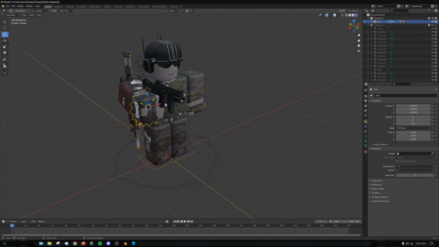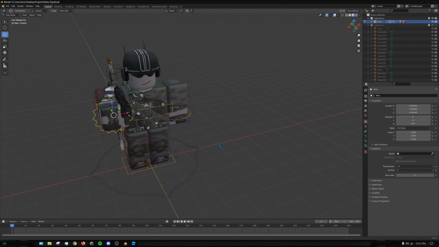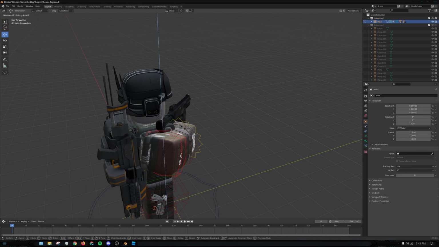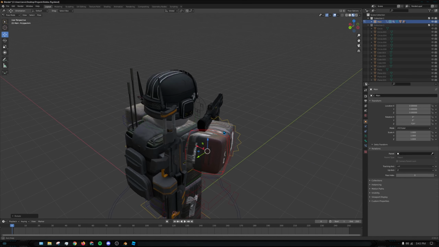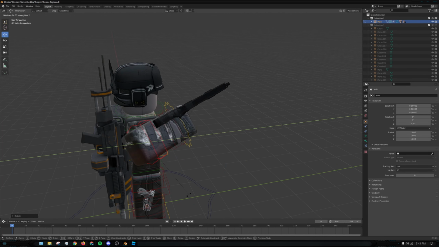And then this squiggly line moves your hand, or your wrist, I guess. And then you hit RX, or not RX, RZ, it'll move your gun inward, or arm inward. RY will rotate it like that.